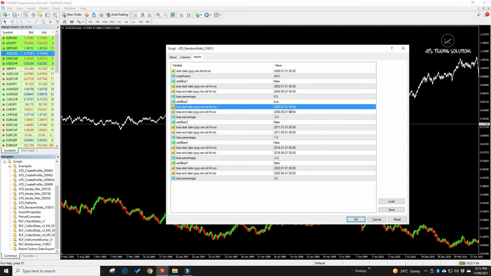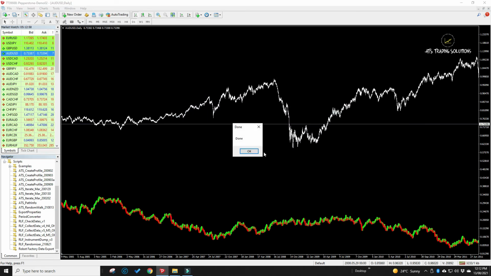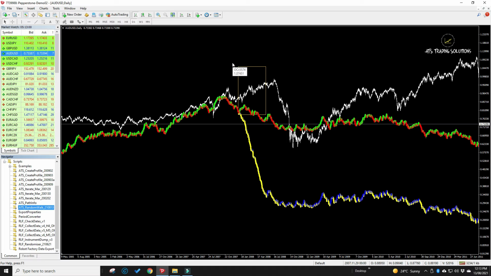Okay, so let's have a look at what happens here. When we run this again now, we've generated a bias. This square here plots where we've applied the bias onto the real market data. Well, it plots it on the real market data, but it's actually applying the bias to the random data.